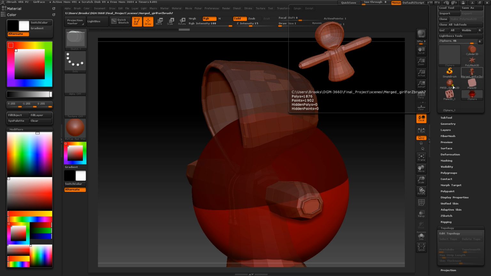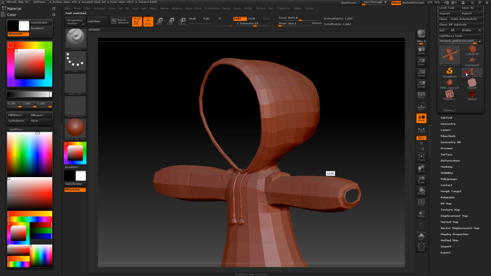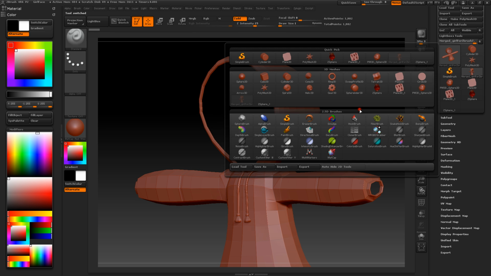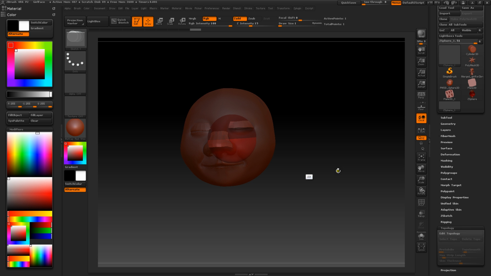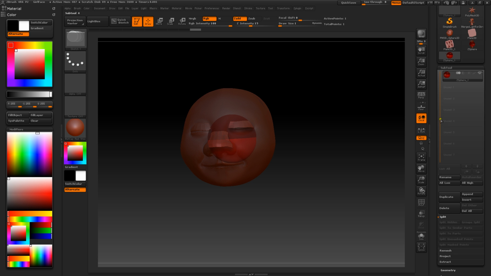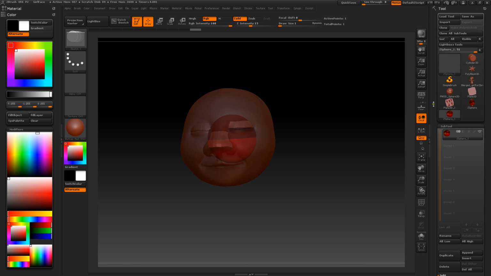So let's select this, go to a new Z-sphere. Okay, we'll unbind that. Yes, something about how they programmed it.